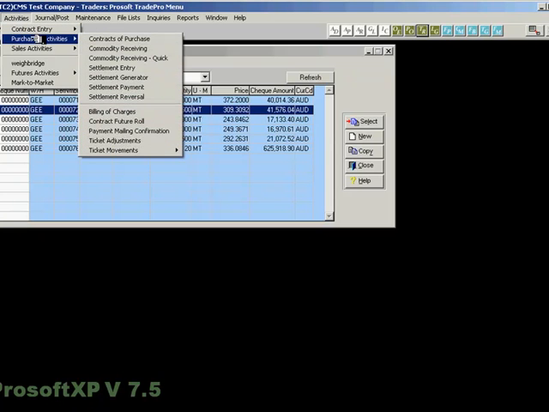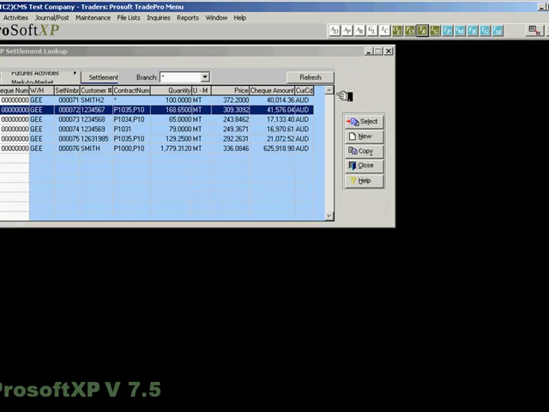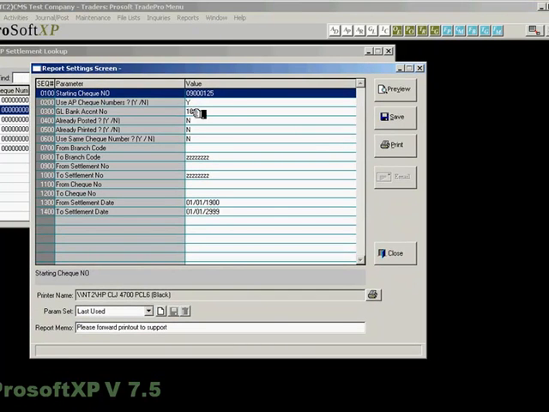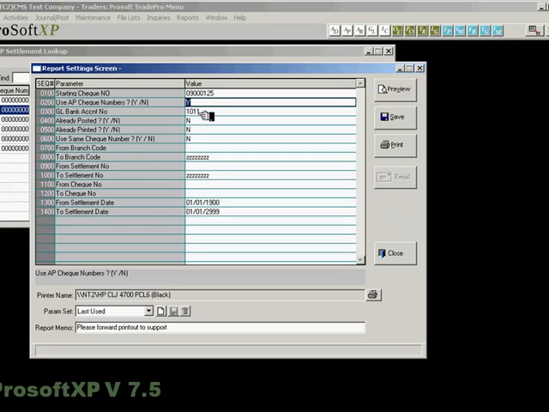Okay, so to draw the check, it's simply a matter of coming down to purchase activities into the settlement payment. Brings up Crystal report, where I can put in my starting check number, or if I'm using the system to keep a track of my numbers, I can leave this one as a Y. I can say what bank account I want to pay from. So if I am using a separate EFT clearing account, I'll need to do a run for my EFT clearing ones as well as a run for my actual checks. And then some other parameters that allow me to do some various filtering on the checks that I'm drawing at this stage.